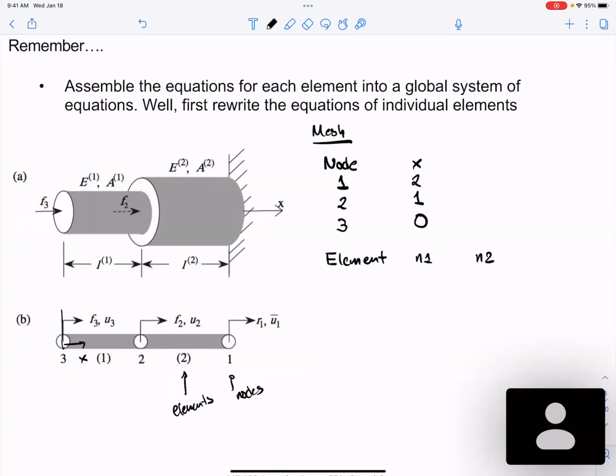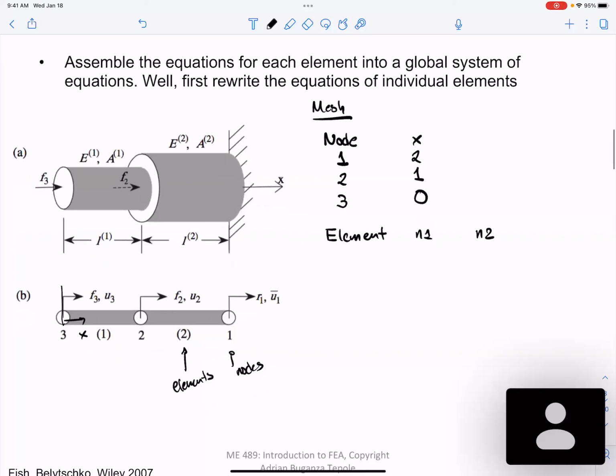Again, remember that this naming is arbitrary. I could have named the nodes from left to right, or the first one in the middle, completely arbitrary, as long as I have the correct coordinates and the correct connectivity. So in this case, element 1 is made out of nodes 3 and 2. And element 2 is made out of nodes 2 and 1.